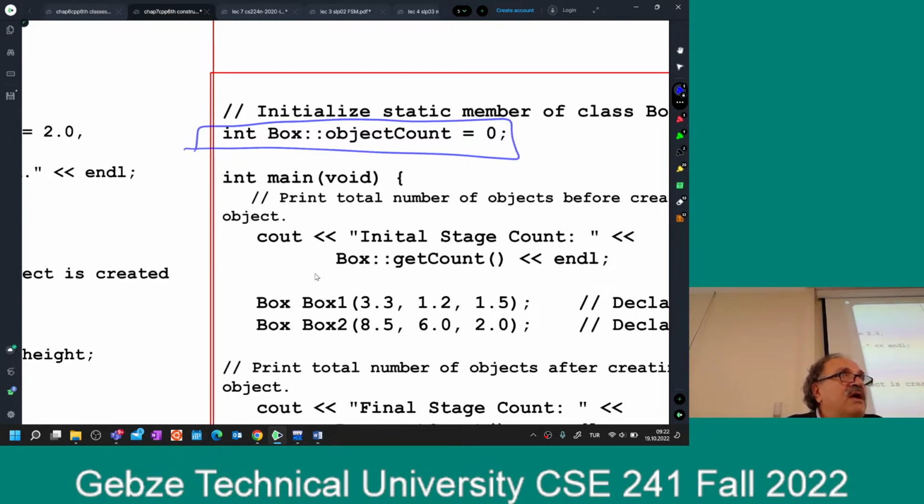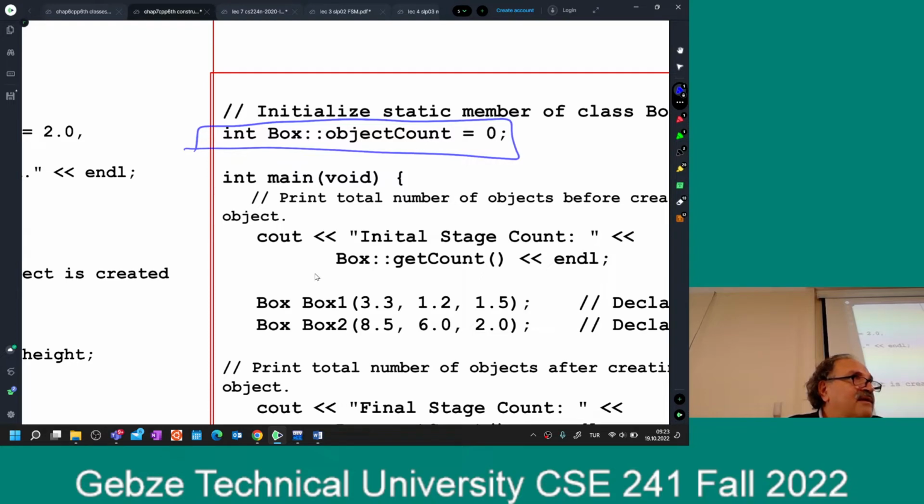Question for you. How come we don't initialize our static data members in the constructor? I initialize everything in the constructor. The way you raise your hand, you know the answer. I don't like those students who know the answers all the time. I like those guys. I mean, they sleep.